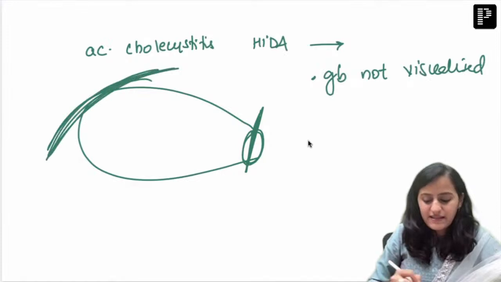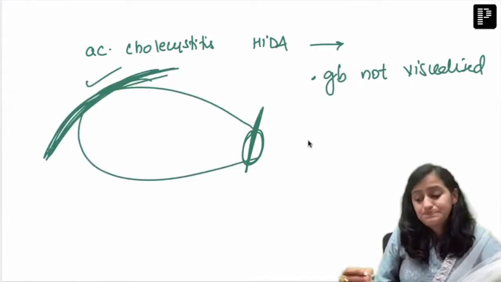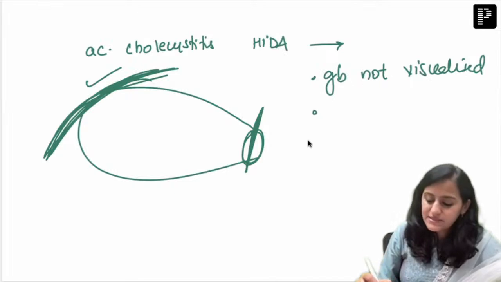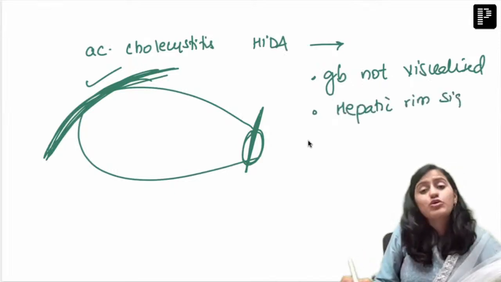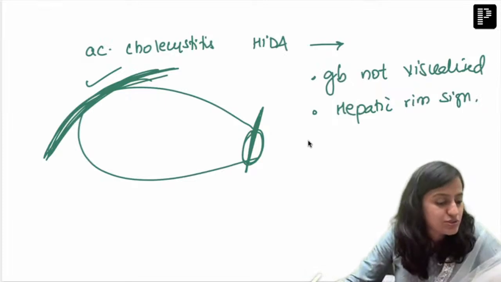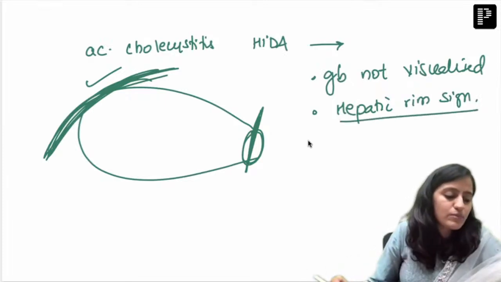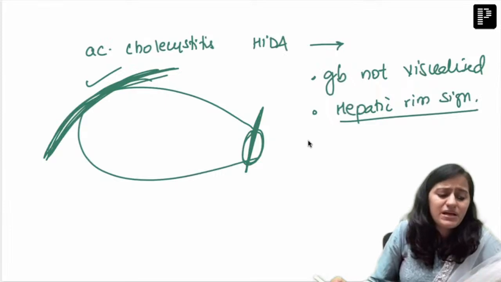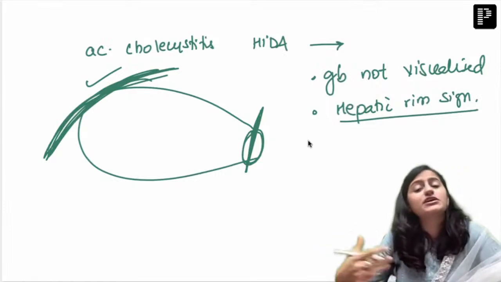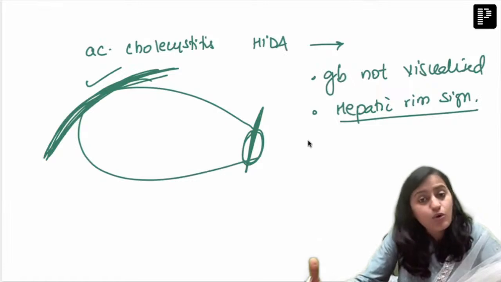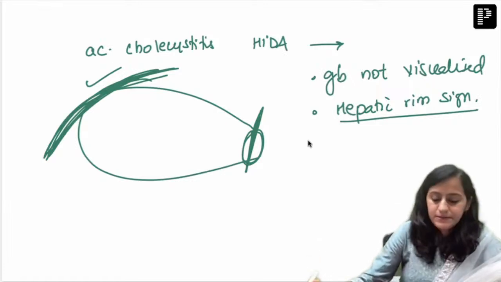And on the other hand, the liver, which is adjacent to this gallbladder, shows the hot rim sign or the hepatic rim sign, which is what you see here. The adjacent liver also gets inflamed. Right, very good, Gopinath. You get this rim sign, the hot rim or the hepatic rim sign. Minhaj, strawberry gallbladder is cholesterosis, which gives you the comet tail sign on ultrasound. Okay, so cholesterosis is strawberry gallbladder.